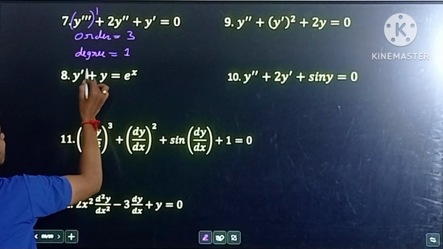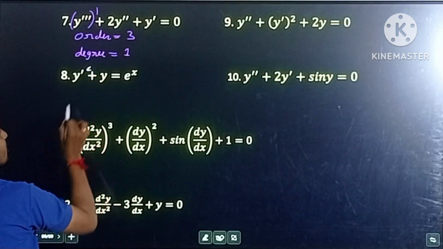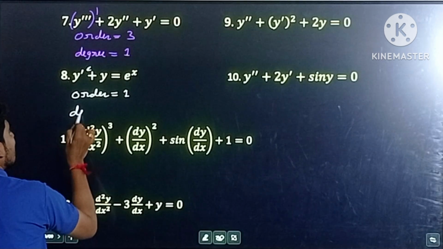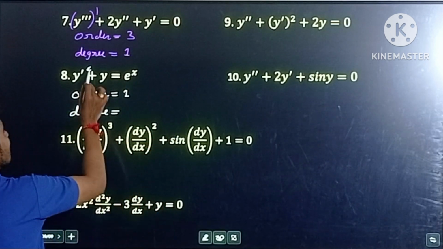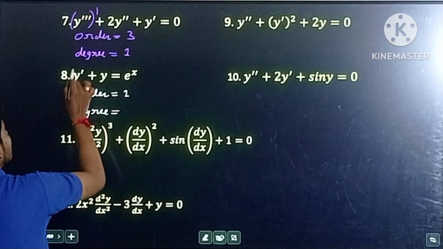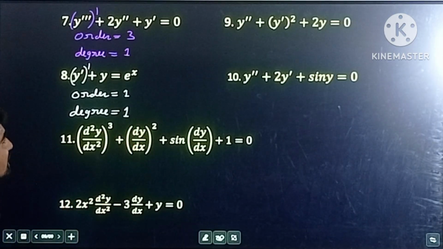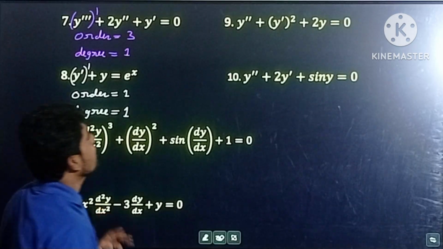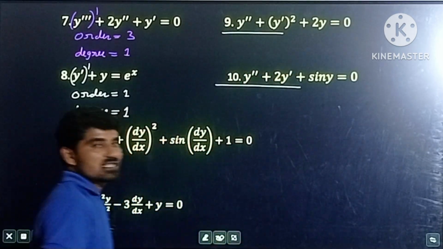Now the eighth one, in this differential equation only y dash, that is first order derivative, is involved, therefore order is 1. And degree, observe here, this first order derivative is not attached with any other function, and the power of this first order derivative is plus 1, therefore degree is 1. I hope all of you are understanding. Now I just go for the 11th and 12th questions. You just comment me what is order and degree of the 9th differential equation and 10th differential equation.